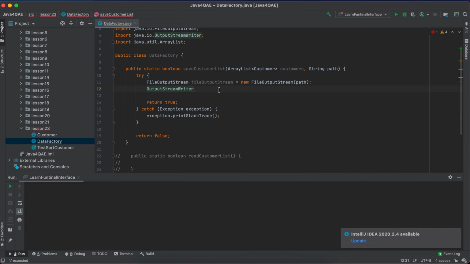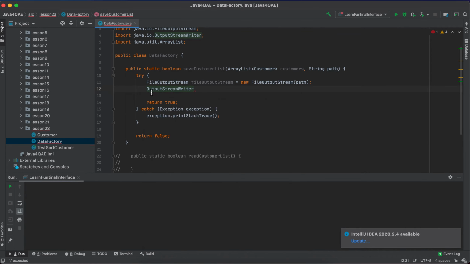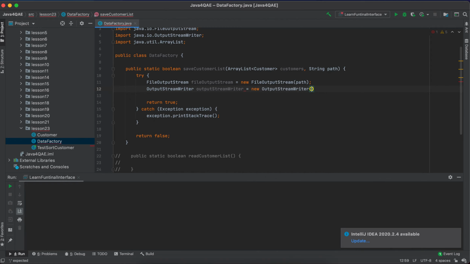It's not the whole thing at once, but we need to write it out as a stream here. That's why we are using the OutputStreamWriter, which will be new OutputStreamWriter, and we need to put the parameter as the FileOutputStream here.